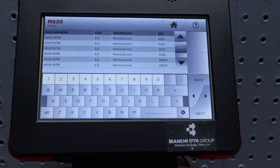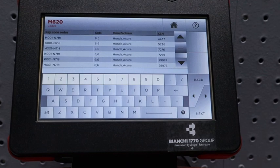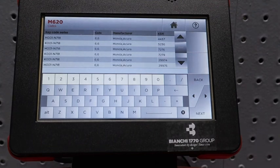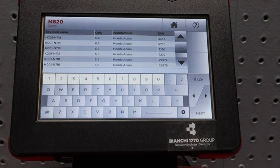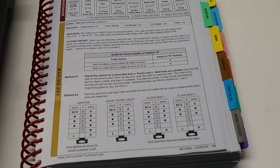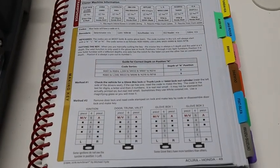Now, in our book, it said the code series was K001. The thing about K001 is that it will actually give you the valet key cut. And how do I know this? And how would you know this in the future? One thing that's really helpful is that in the Auto Smart book, you have a making a key section right there. You want to be able to reference that.